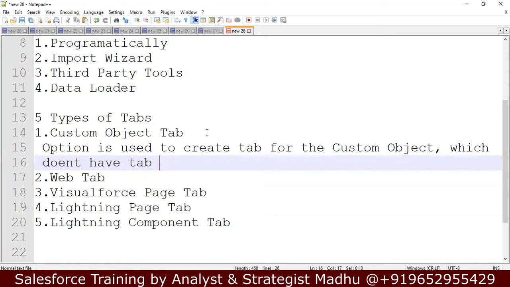We have created one object now with the name Policy. For that there should be a corresponding tab, but we have not selected to launch the tab. That policy object doesn't have a tab. Now if you want to create a tab for that, you have to use this option, custom object tab.